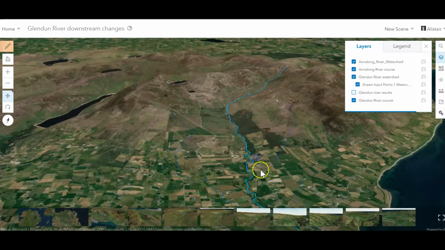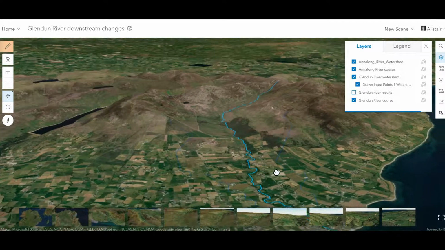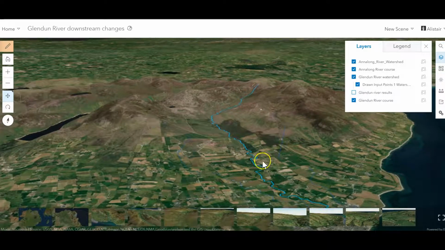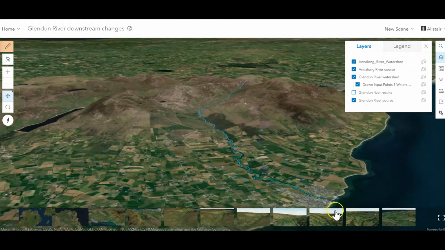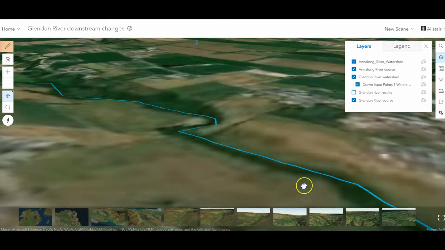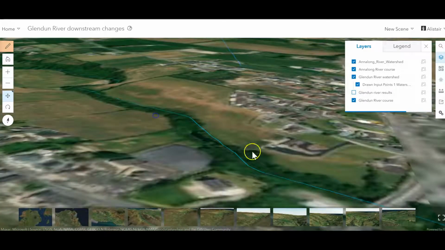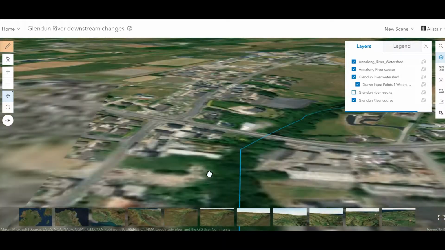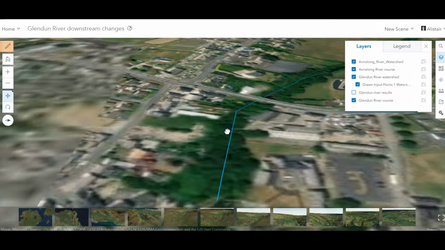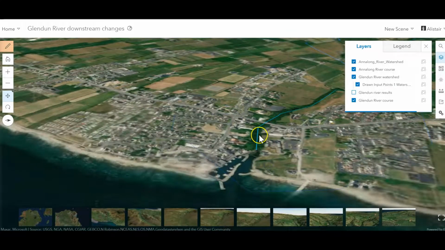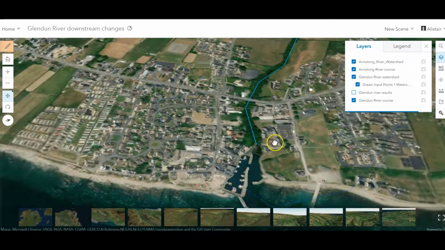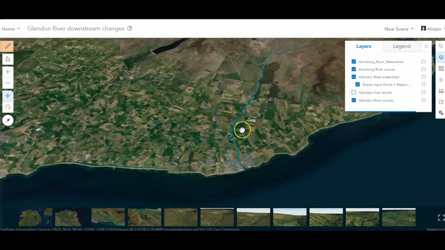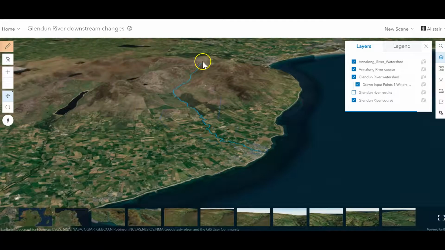Now, as it comes into the coastal plain here, you can see that it levels out an awful lot more, comes onto this floodplain, and the river meanders more and more as it comes down towards the mouth here. Now, this river never gets particularly wide because it's a relatively short river, but the river width will be wider as it gets down here towards the mouth than it was near the source. So there is the Analong River, just giving you a little bit of a feel for that river as it changes downstream.